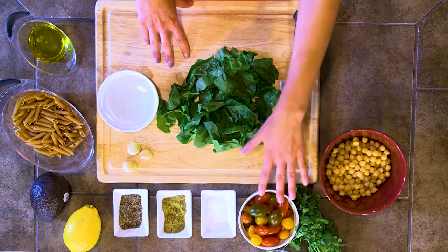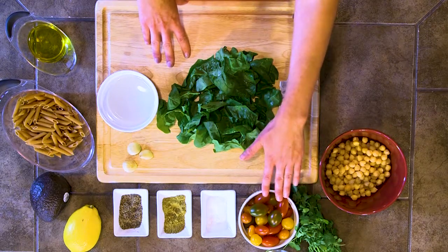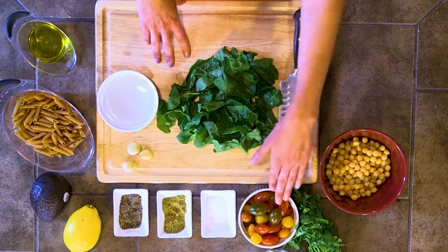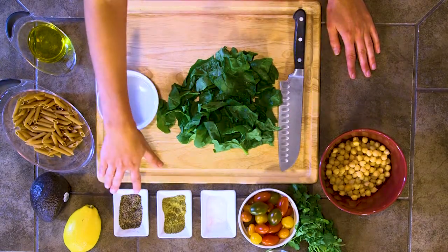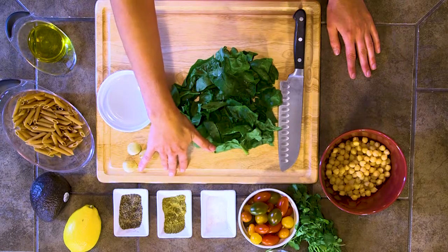So today's ingredients are going to include both of these, as well as some cilantro, some fresh spinach. We have a variety of cherry tomatoes. We have yellow, orange, green, red. And then the spices that we're going to be working with today are going to be pepper, salt, and just a little bit of cumin.